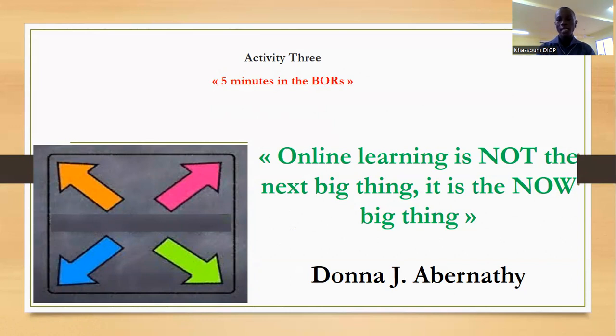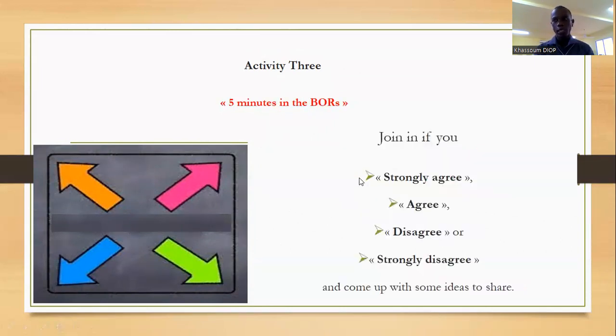Now, to what extent do you agree with this statement? So I will be sending you in 4 different breakout rooms, or you have to choose. You choose where you want to go. But in any case, there are 4 breakout rooms. The one that is strongly agree, the one that agree, the one that disagree, and the one that strongly disagree. Now here it's up to you to choose where you want to go.